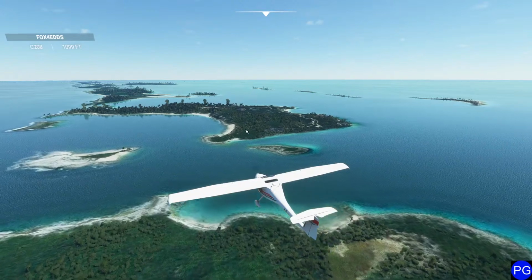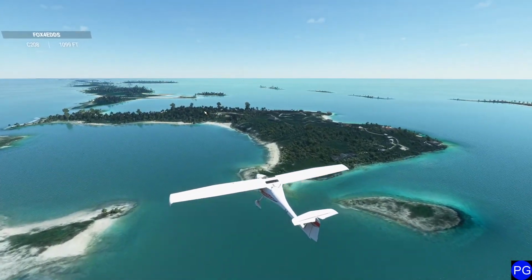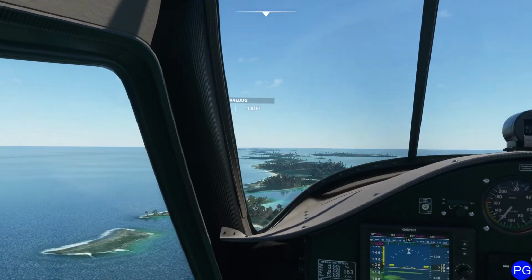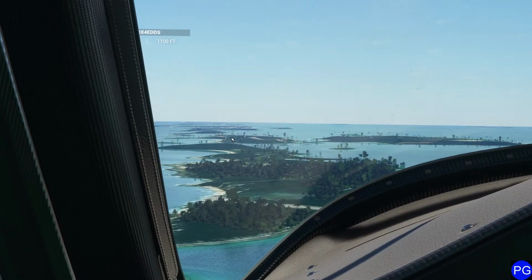All right, so our next runway is, like I said, going to be at Rudder Cut Key Airport, is the name of the airport. It is gravel. It is an east-west facing runway. Let's see if we can go ahead and get a look at it from where we are. It is not the most even runway, as you will see when we get to it.